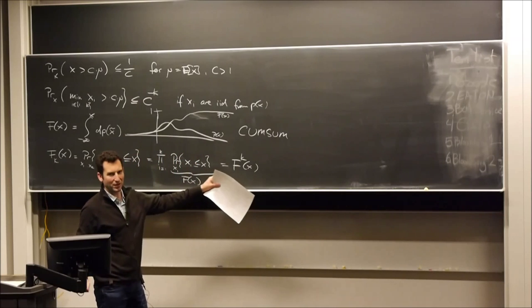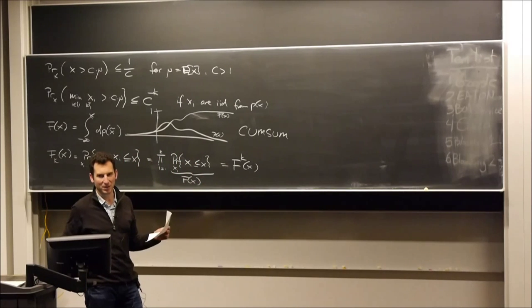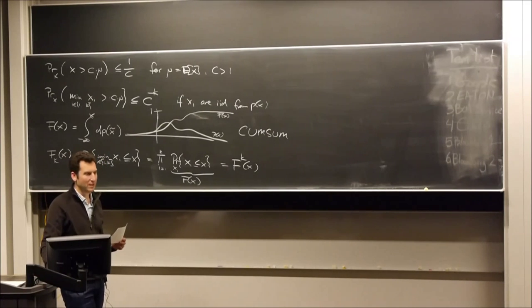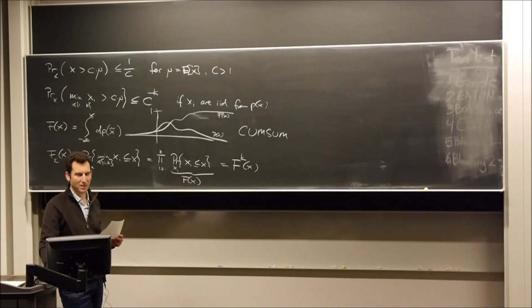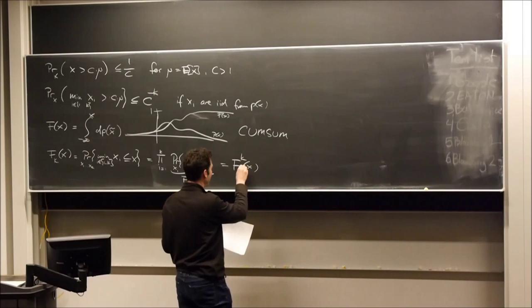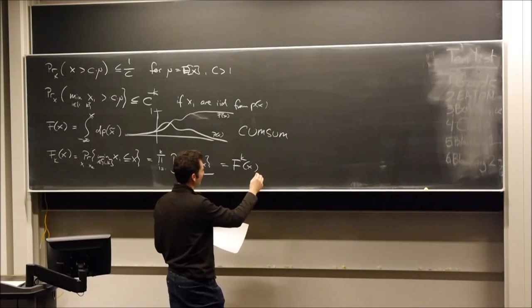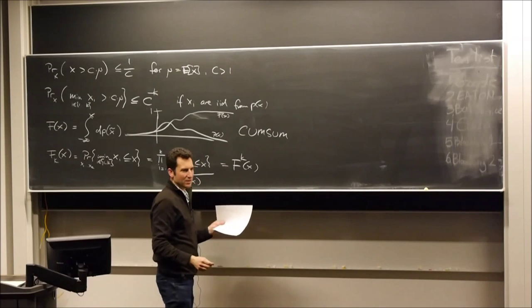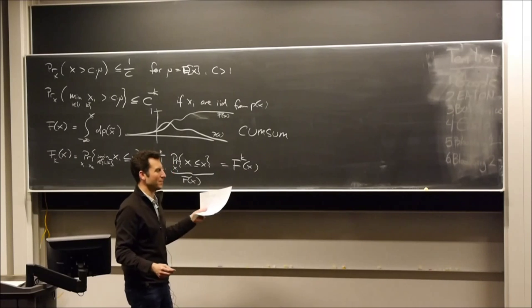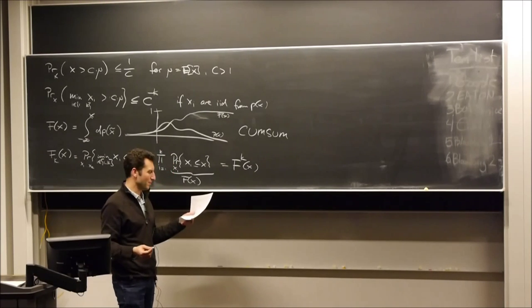This is an extremely useful thing. If you take minima or maxima of random variables, the cumulative distribution function of that is very easy to access. This is also useful because if you have the cumulative distribution function, you also know the density of that. You just apply the chain rule, so it's k times F to the k minus 1 of x, and then dP of x. So those things are very easy to compute. And usually min or max look like quantities that would be really hard to deal with, but this is easy.